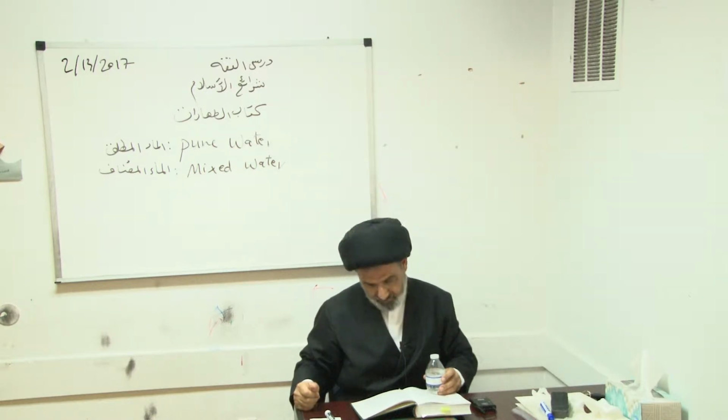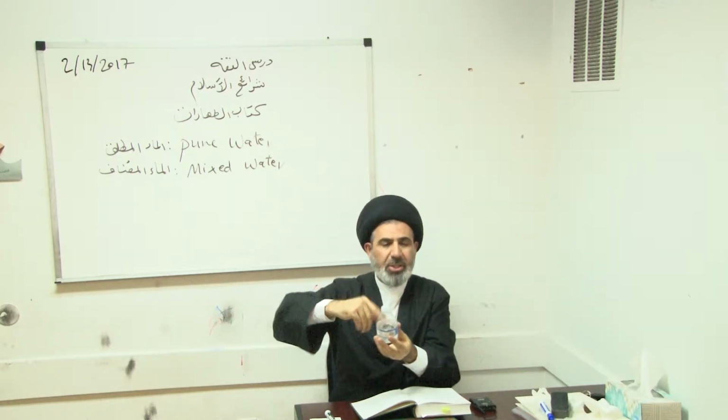Even if it has a tint of color to it? Yes, as long as the urf says this is a pure water. I'm talking about a bottle, not the size of a curve. For instance, you want to do wudu and you emptied some of the orange juice, but some of it remained. You did not wash the bottle. Okay? Then you filled it with water. That water scientifically is not 100% pure. Yes? But the urf, the public, when they look at it, they say, yeah, pure water. We call it pure water. Then you can do wudu with it.